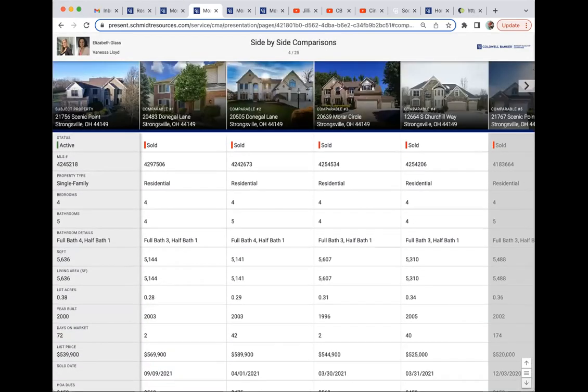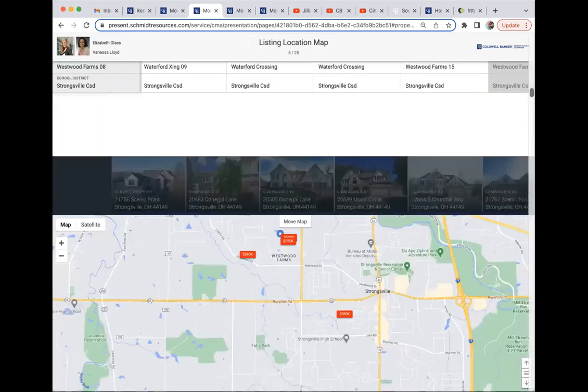And one of my favorite slides is this one. It's the side-by-side comparison where it shows both analytic numbers with the data, and then also visually, they're able to very quickly click on one of the properties and it actually takes you into the property so they can visualize the graphics for each property as well to make an accurate decision.